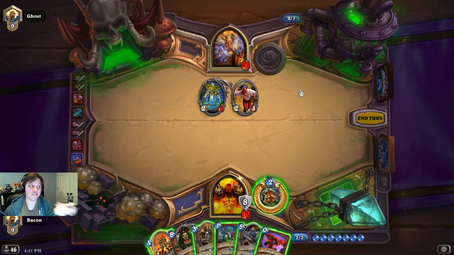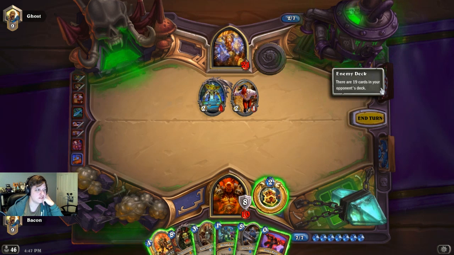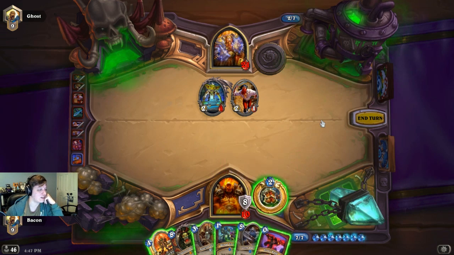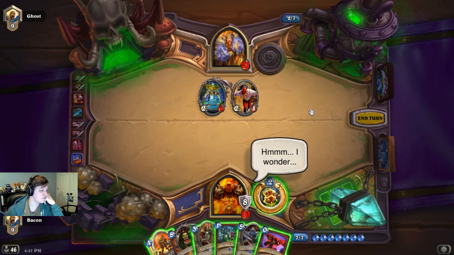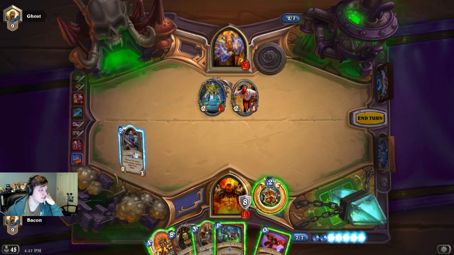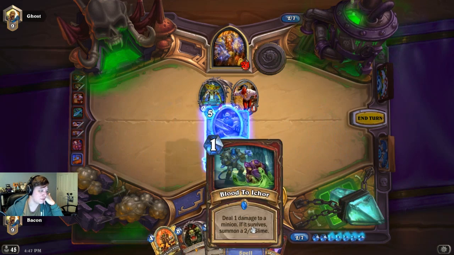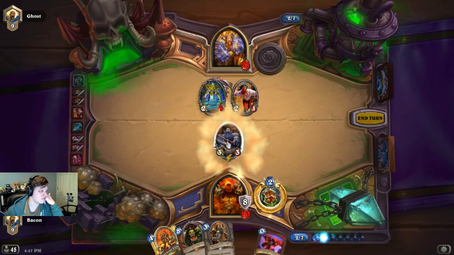So now, since they don't have any cards, we can't really make a read on their hand. We can make a read based on the predictions of what they could draw, but they do still have a pretty thick deck left. So I think here we just make a board of patrons because there's no way they can kill us with one card and 4 damage. And here we pretty much just win.